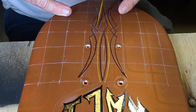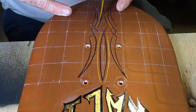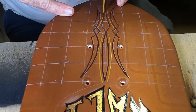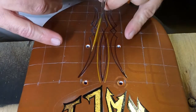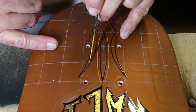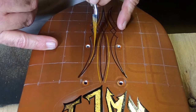I like to keep my stylings and practice fresh with new things. And I'm getting real close to there. Trail that out. There's that. Do a little something in here. I'm actually going for simplicity on this one.